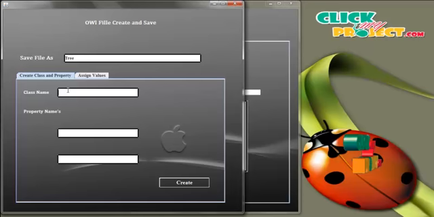Here the class name is tree, and the property names are name and year. I'm just specifying the name and year property names. Click on create. Once you click on the create button, it will be stored in the D drive.